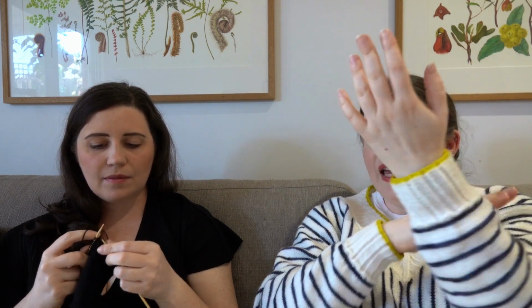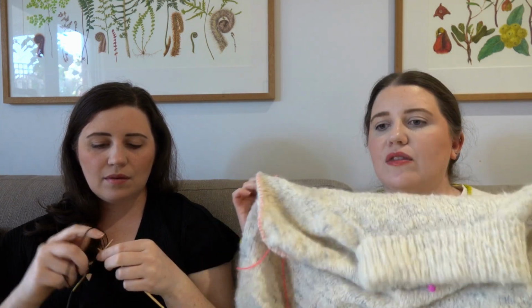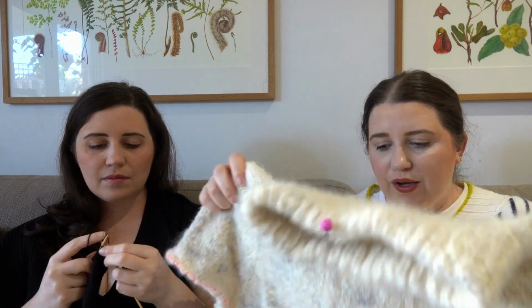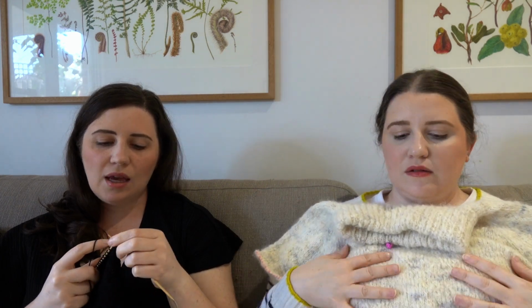So I decided to basically knit the body down to about my belly button kind of length. And then the sleeves I'm going to knit to about maybe here on my forearm. And then I'm going to put both the sleeves and the body on these silicone try-it-on tubing, so that then I can block it and then try it on. Oh, because you don't want to end up with it going down to your knees or... I'd rather do that than have to block the sleeves and have them go over your hands. I think I'd rather block it mid-project than finish it and then have to undo it.